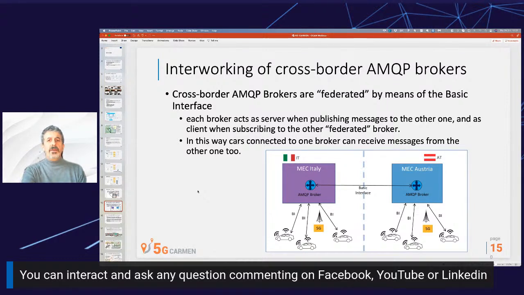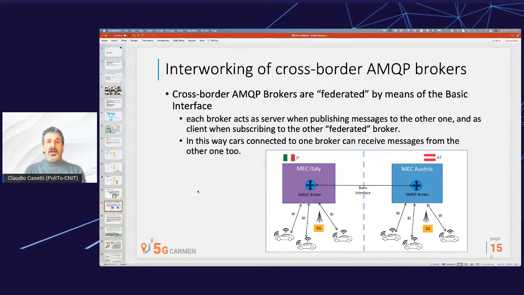This is done in 5G CARMEN by federating cross-border AMQP brokers that are either in, for example, as in this picture, Italy or Austria. In this way, and through the basic interface which separates the two AMQP brokers, each broker acts as a server when publishing messages to the other one, which then acts as a client.